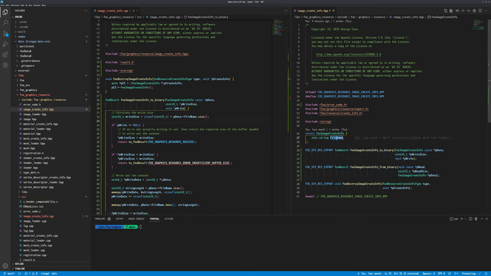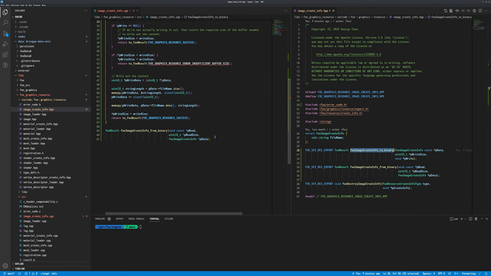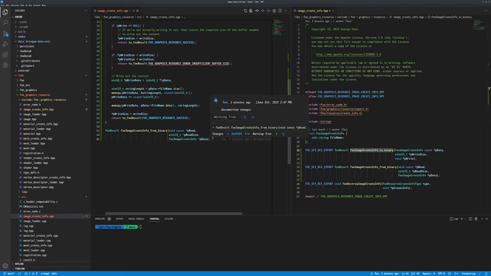Because of course there are going to be types that have pointers and stuff that go much deeper than that. So every type needs to have an actual set of functions to do this. Okay, so that's one way, to binary. Now I need to go the other way. I need to come from a binary.